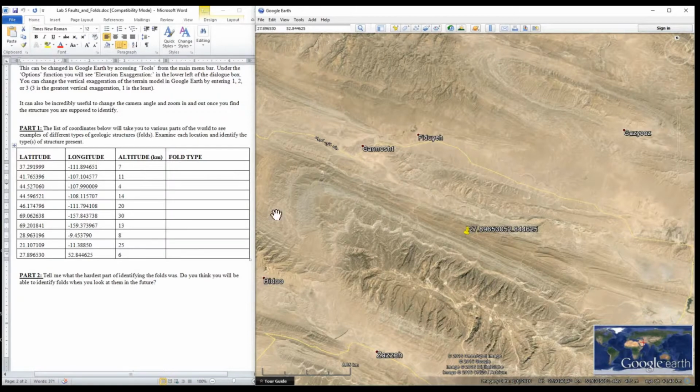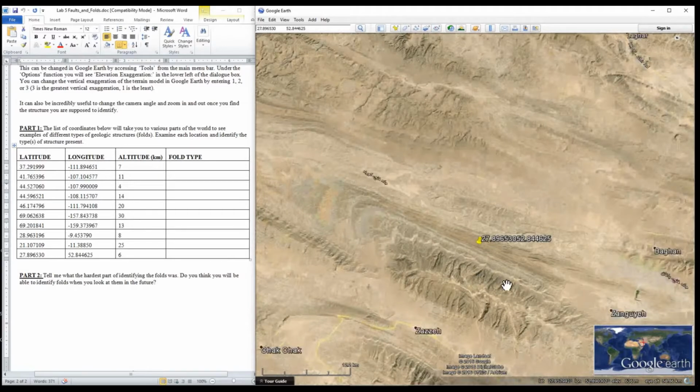And then you want to look at the direction of the beds, not just does it look like a hill or a valley. Which way are the beds tilting? Are they tilting up towards the middle and down towards the sides, making it a dome? Or are they tilting in towards the middle and up away from it, making it a basin?